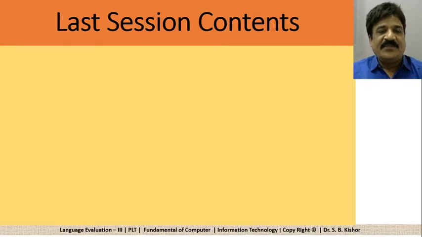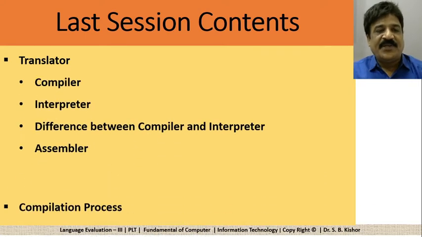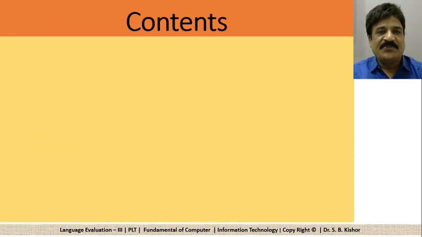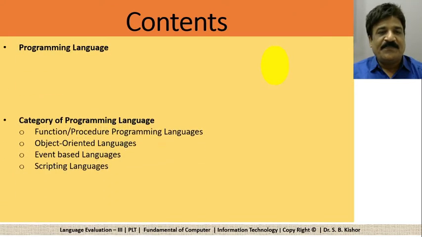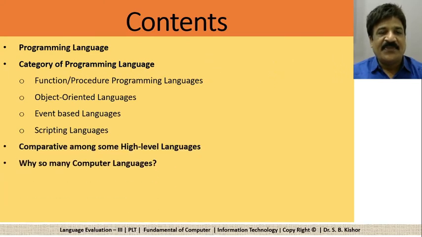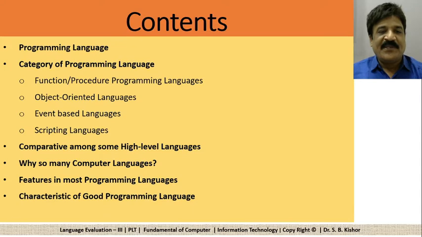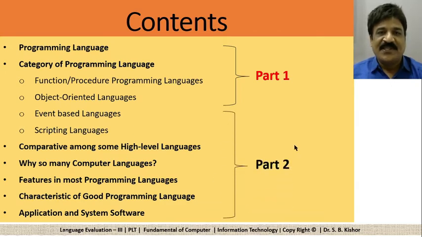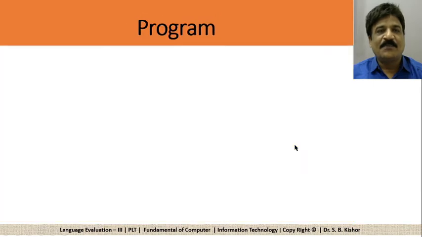Under that, we are covering today a study of programming languages. In the last session, we discussed translation, then we saw the compilation process, and finally we discussed the linker and loader. In today's session, we are going to cover the programming language concept, the categories of programming languages, a comparison among some high-level languages, why we have so many computer languages, features of most computer programming languages, the characteristics of good programming languages, and finally application software and system software. The remaining points we will discuss in our next session. So let's start with the concept called program.